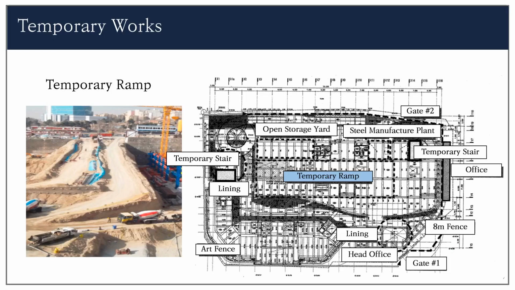Before starting construction, temporary works had to be set up to secure the necessary traffic lines for the construction. They installed a number of other facilities, but the main one is a temporary ramp in the middle of the site. Through this, the earth and sand are taken out in connection with the underground framework joining, and the materials are brought in.